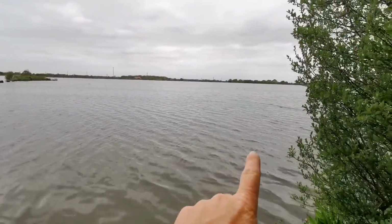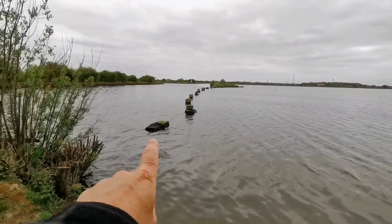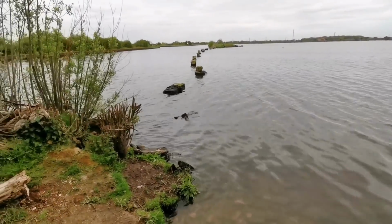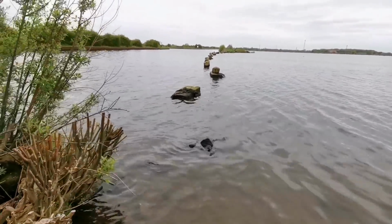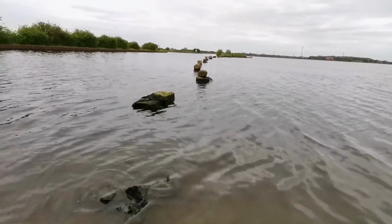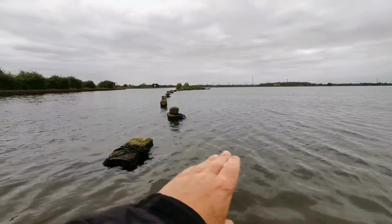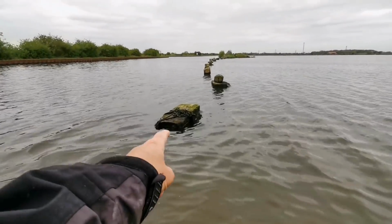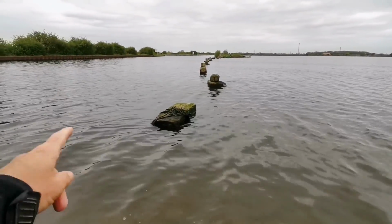So you've got the big expanse of the reservoir here. This is actually peg 1, and that is where it goes into the canal. Okay, and this can be quite a tricky peg to fish sometimes. I've never drawn it or anything, but the whole reason why this reservoir exists is basically to top up the canal system. As the canal system drops and the lock gates open, this is a top-up reservoir that keeps the canal topped up, if that makes sense. And when the canal is running, this can actually flow into the reservoir, and quite often it will be running out of the reservoir back into the canal.